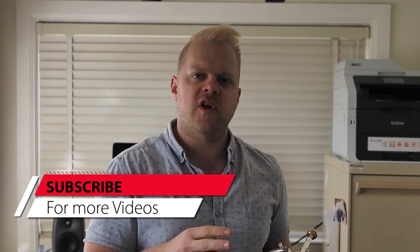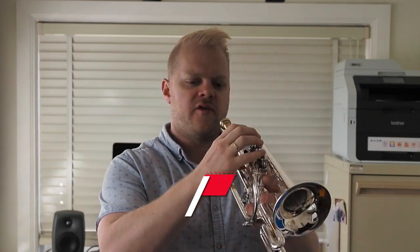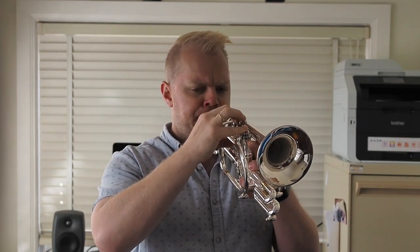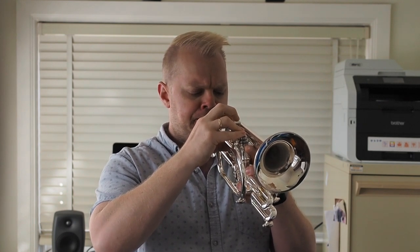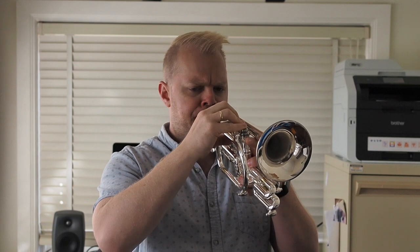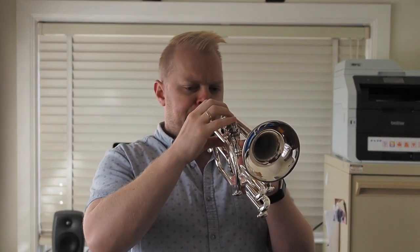So where the fourth valve does become really special is I can extend the low register just by adding the fourth valve and then using the same fingering as I would for the note in the octave above. And that's down to low C sharp. Now the pedal C is still a pedal even with the fourth valve.